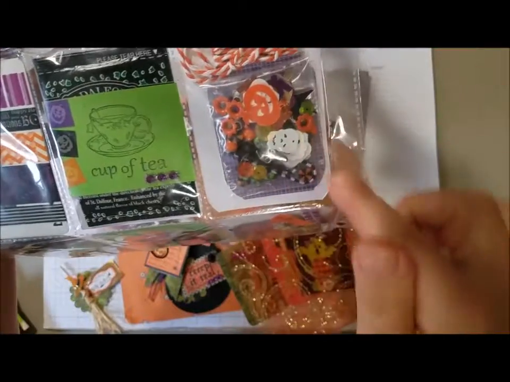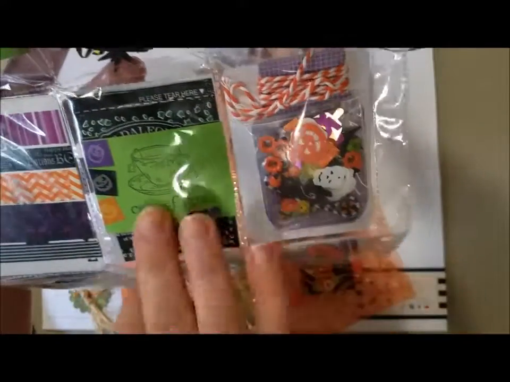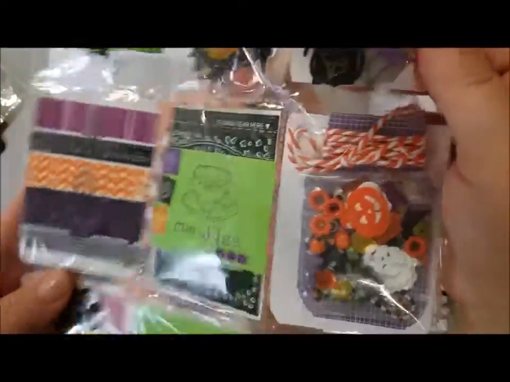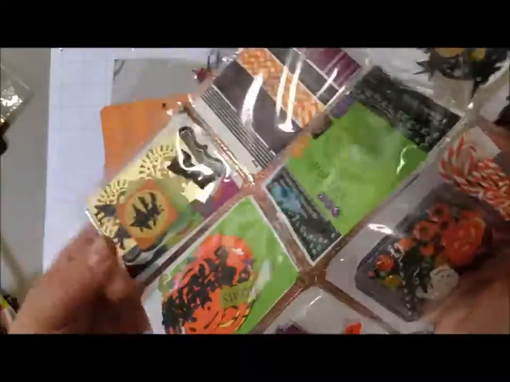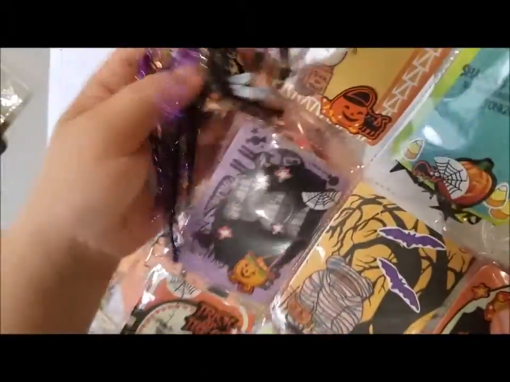I have a cute little mason jar here filled with a whole bunch of sequins and clothespins. There's some delicious tea, some ribbons and some washi tape, and some die cuts down through here. There's just so much goodies. And look at this. This is awesome. I love that.